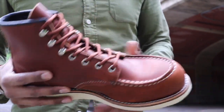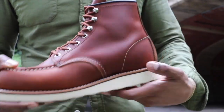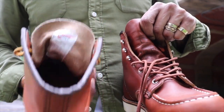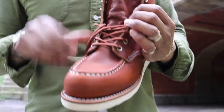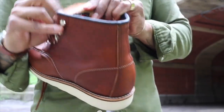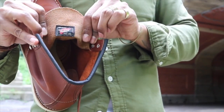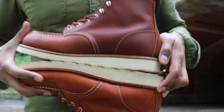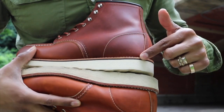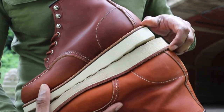I removed the laces and put different laces, but these come with leather laces and Taslan laces. You're going to get speed hooks with this new boot. Let's talk about the sizing: you have the sizing on the 875 on the inside of the boot, and on the limited edition you have the sizing on the tongue, like the Irish Setter limited Moc that came out — same kind of sizing, which is a nice touch. You also have a really cool Red Wing logo stitched on the inside of the tongue instead of the sizing. And if you look at the sole, the welt has a very dark brown line going alongside it on the limited edition, which this one does not have.